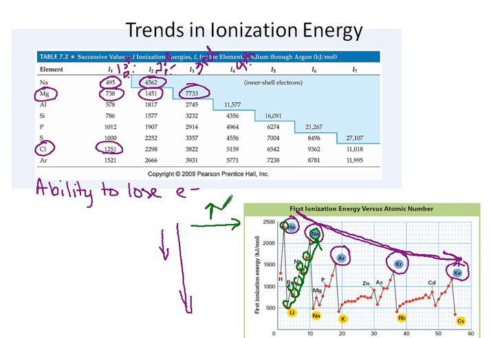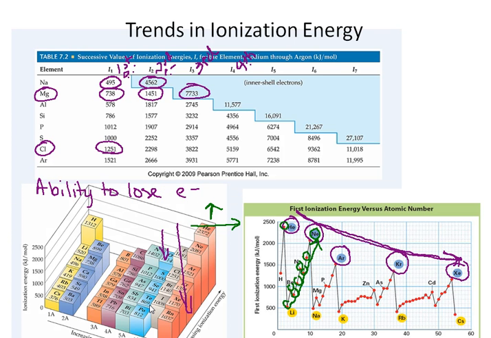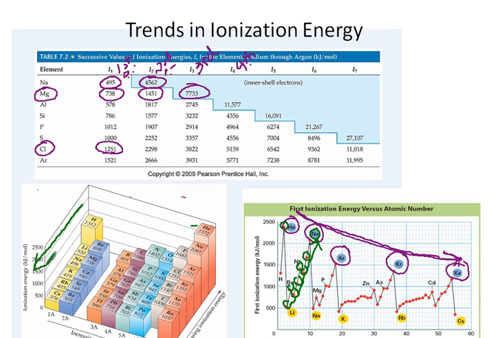All right, I think I have to do some erasing to show you the next. Yeah, I think we've got to erase a little bit here. Okay, so this table is showing you basically the periodic table, and what it's showing you is as you go down a family, the ionization energy decreases. As you go across a period, the ionization energy increases, okay?